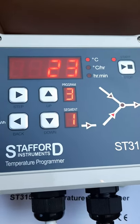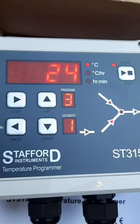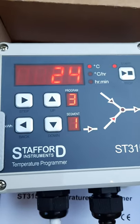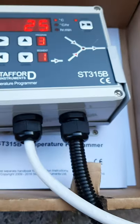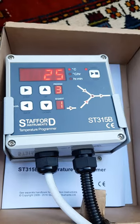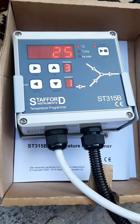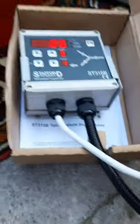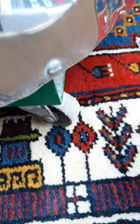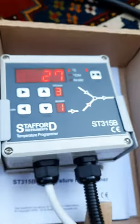We are the only reconditioners who provide that — we make sure all our products go through our highly qualified engineer to give you peace of mind and trouble-free kiln firings. This controller is brand new and quite expensive — it costs over £600 just for the controller, not including the cables. The kiln also has castors so you can move it around the studio, but not when it's firing.